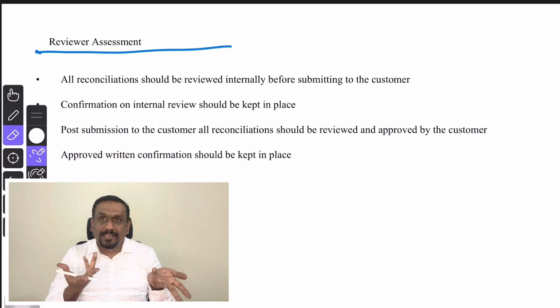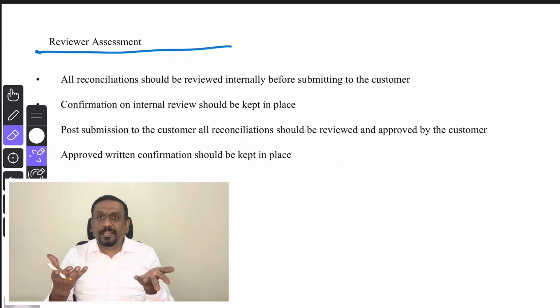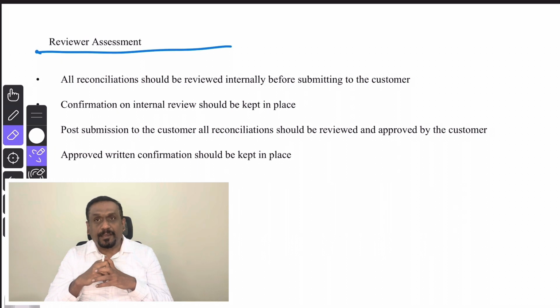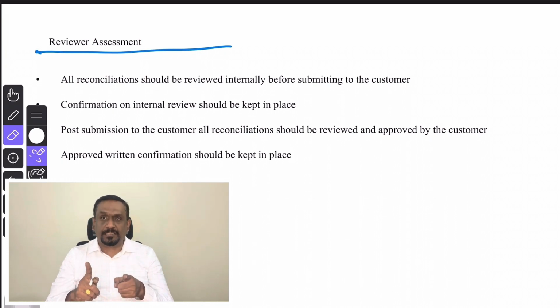How do you know that you did not modify? How do you prove yourself that you are not the one who modified that reconciliation? Very difficult, right? So once the approver and reviewer are completing the reconciliation, it is always better to lock that reconciliation with password so that nobody can go and modify that reconciliation after completing the approval mechanism.